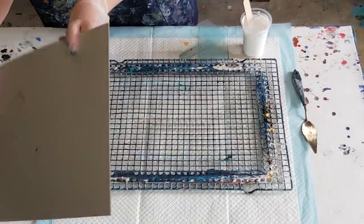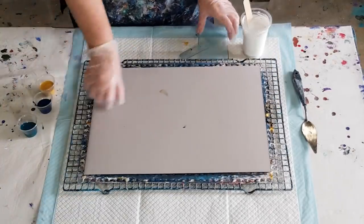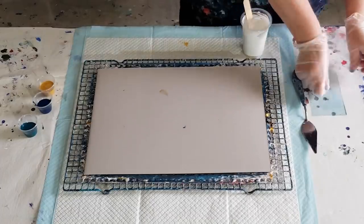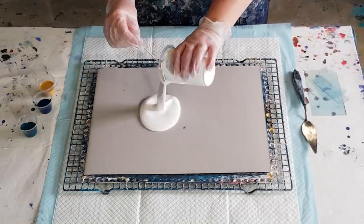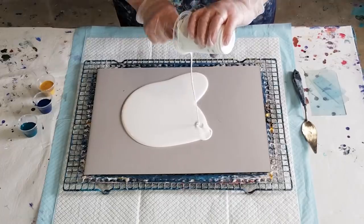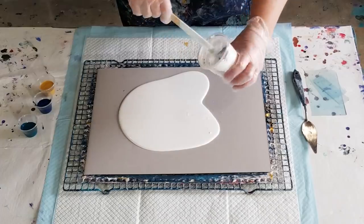Let me just flip those over there. This is just my thick card that I use for my little practice pours. Okay, so let's get going. We'll just tip the white paint out. I've got about 200 grams, I think. Yes, 200 grams of white paint.